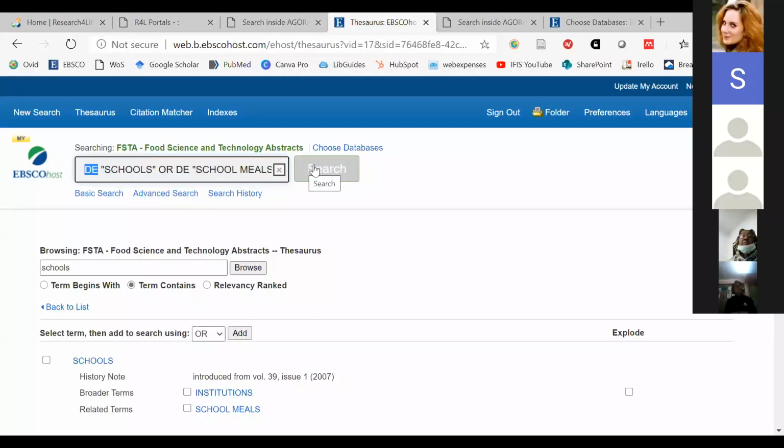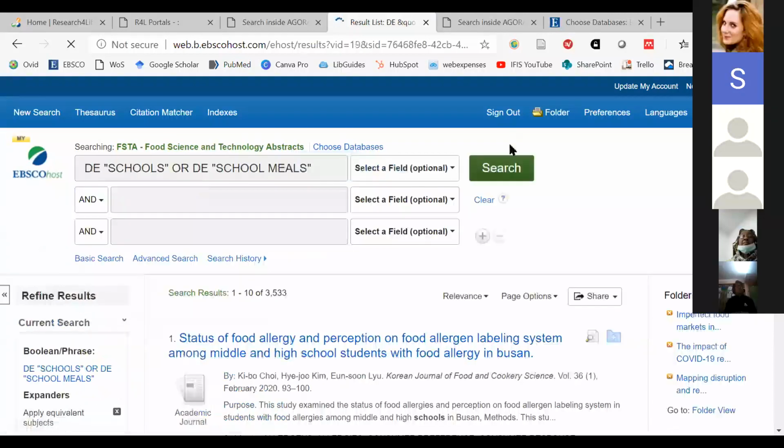So descriptor is the same as a subject term, is the same as a thesaurus term, and is also in the record called a keyword. So we'll look at that in 1 second. So I'm going to search that. And I get a lot of results, 3,000 results.